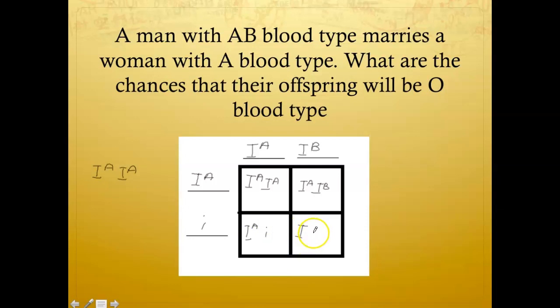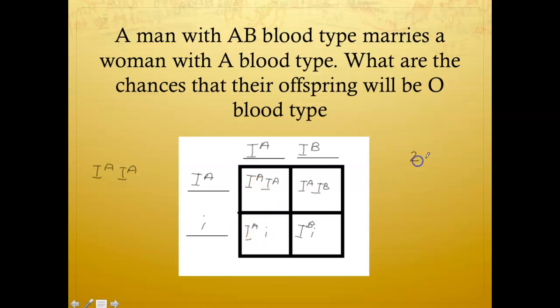Okay, as you can see, there's pretty much a 0% chance that their offspring will have type O. 25% are going to be homozygous type A. So this is a case where the genotype and the phenotype are not exactly the same thing. You could see that right here, 2 squares, 50% chance of getting type A. Either one results in type A.